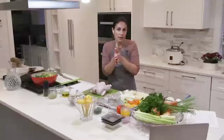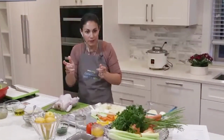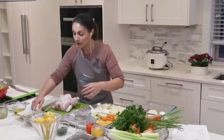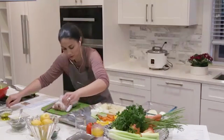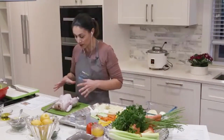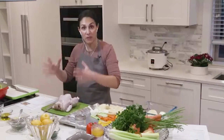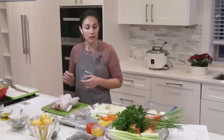I will say you can't be squeamish, okay? Because there's going to be bones cracking and skin peeling and things like that. So you can't be squeamish. And you have to be really careful to separate the chicken from the raw stuff. So just clear your space. Because we're roasting these vegetables, it's okay, I can have them nearby. But if I was cutting vegetables for a salad or something, I would need to do that before doing the chicken so that the juices won't mix into the raw stuff.